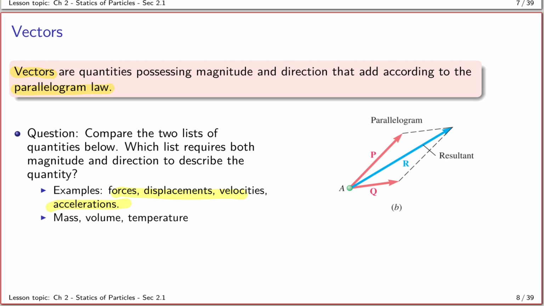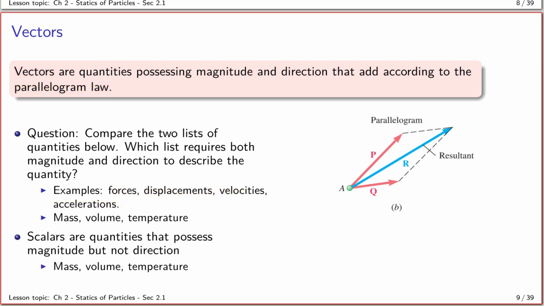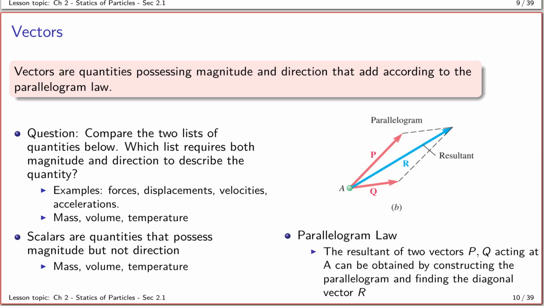So what is the parallelogram law? Well, if you think about this image right here, we have point A, and point A is being acted on by two vectors or forces P and Q here. You can then write down the resultant of this action of two forces as the resultant R, which is basically a new vector that can be found simply by constructing the parallelogram made up of P and Q.